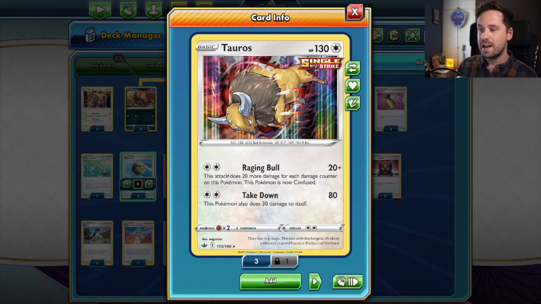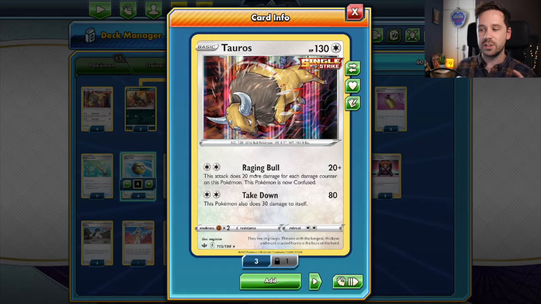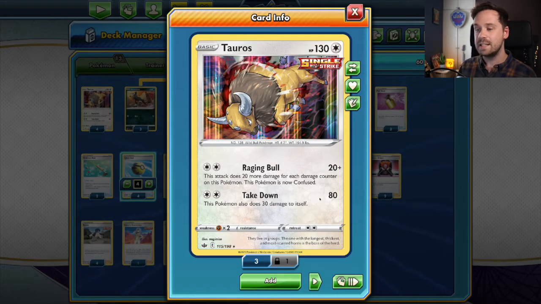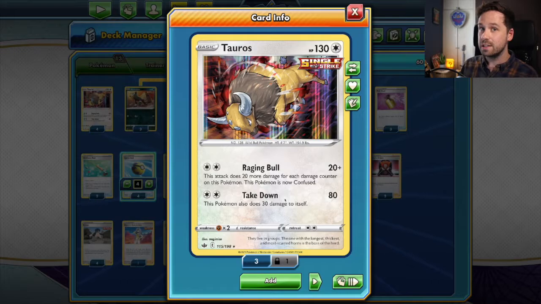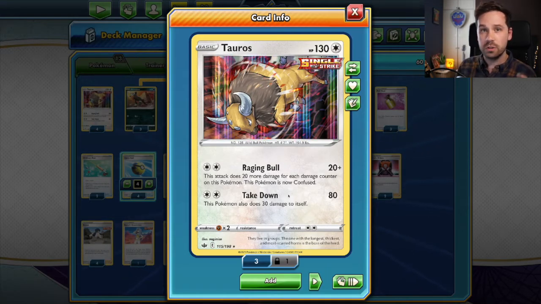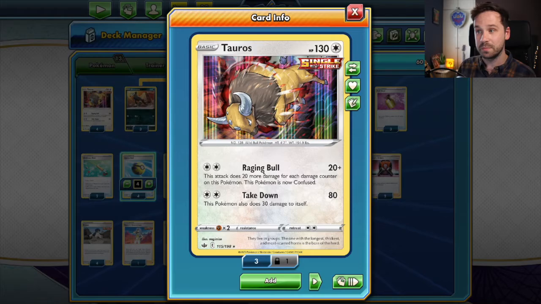Great by my book. The first one is Raging Bull, which does 20 damage plus 20 more damage for each damage counter on this Pokemon, and then this Pokemon's now confused. The second attack is Takedown, which does 80 damage plus 30 to itself. So you can see that Takedown is actually a really great setup attack because not only does it do 80 to your opponent, but it also starts to add the damage counters onto the Tauros needed for much bigger, more powerful attacks using Raging Bull.